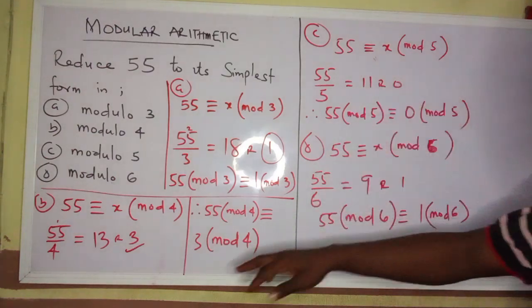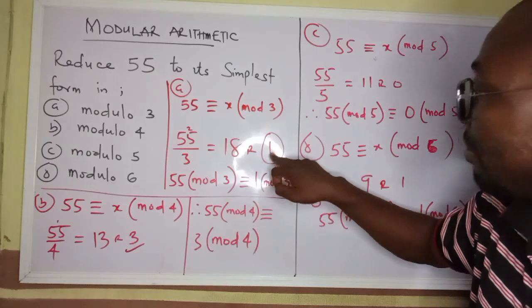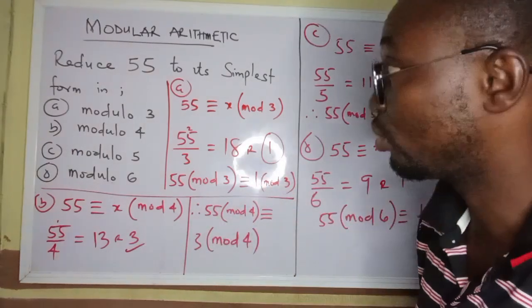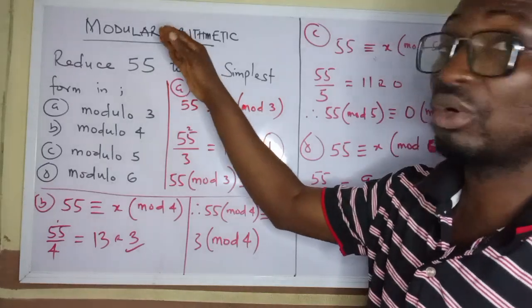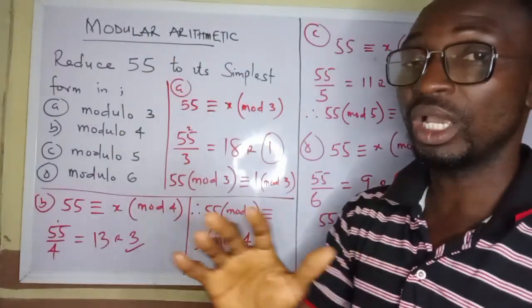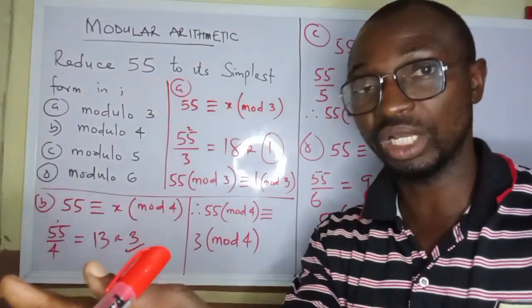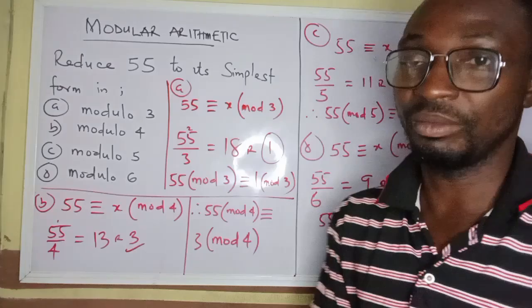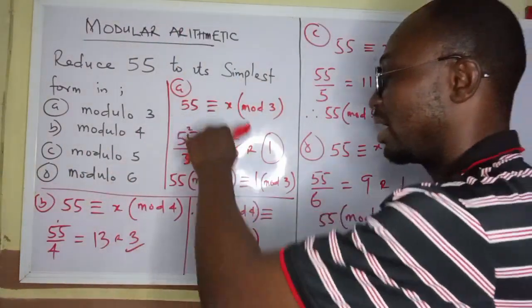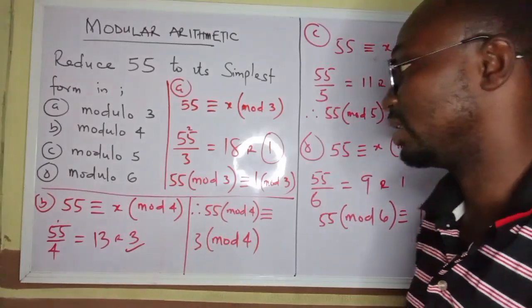So therefore, you can see all our x's are the remainder. In our previous video, we explained that in modular arithmetic, we are only particular about the remainder when a particular number divides another number. The remainder will be the modular of that number in modulo of the number dividing it.